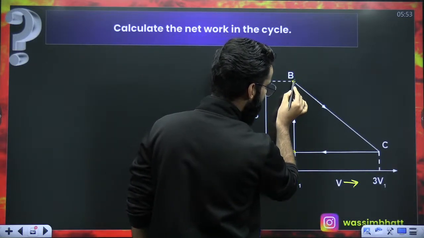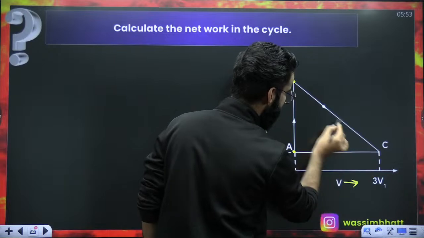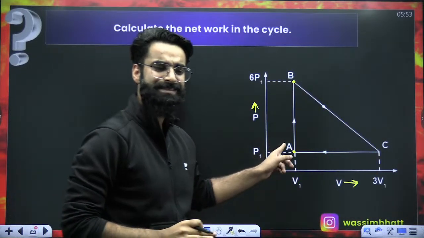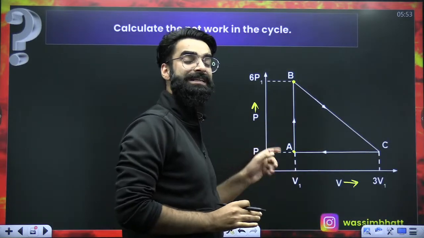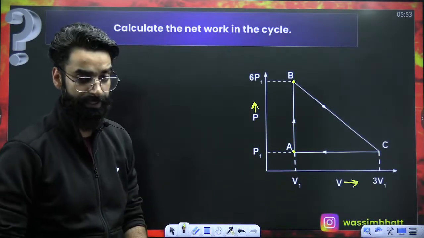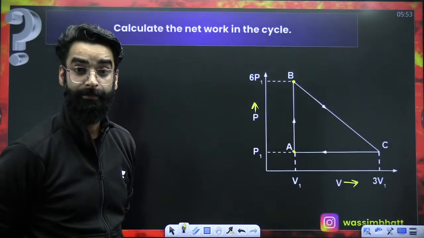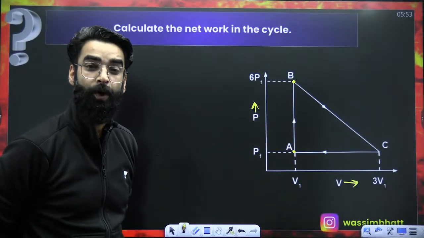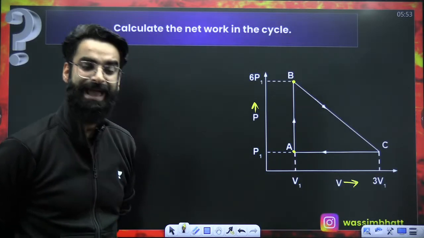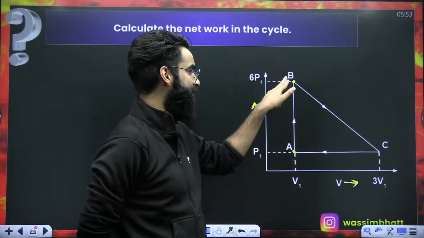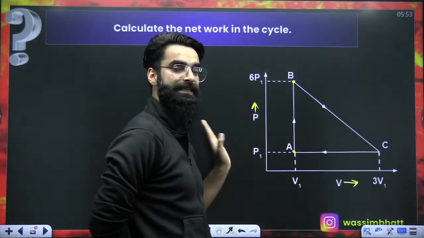Similarly, then the gas undergoes the process BC. Then the gas undergoes the process CA. So can I say the gas is returning to its initial state after going through a lot of steps? Absolutely. So I should call this a cyclic process. The gas under consideration is undergoing the cyclic process. First, the gas undergoes the process AB, followed by BC, followed by CA, right?